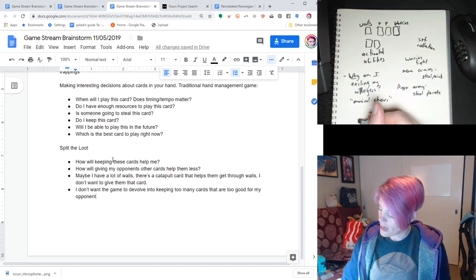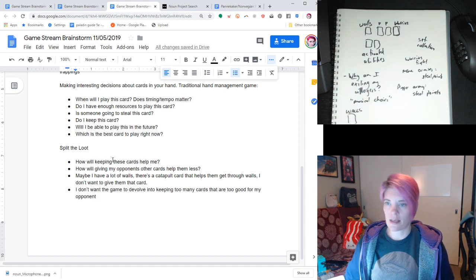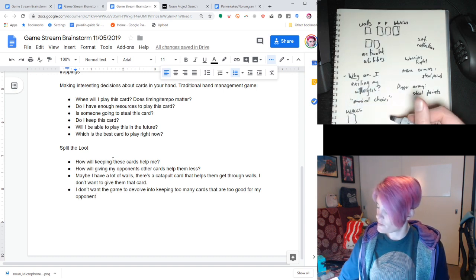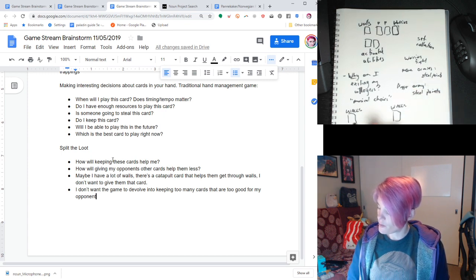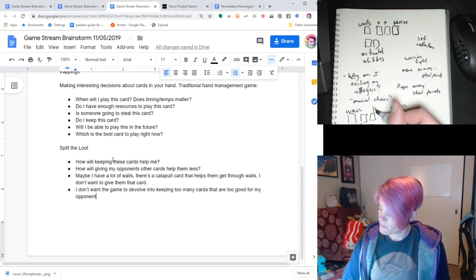Maybe you have your walls. Again, that's tableau, where the structure of cards in front of you matters. So you have your walls on a row, and you can put farmers in there to protect them.